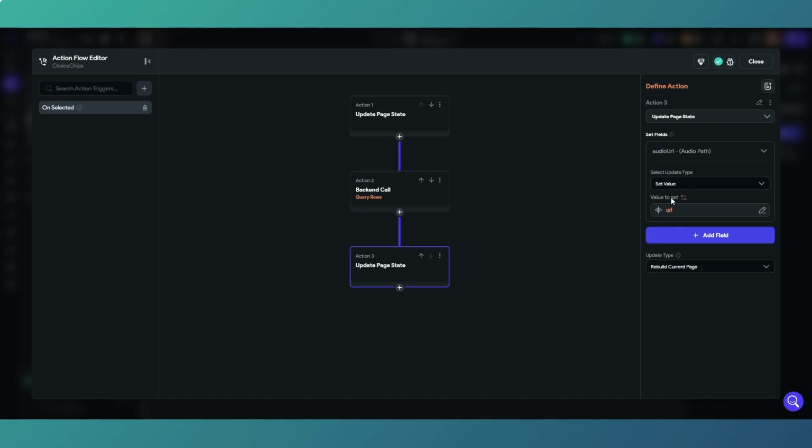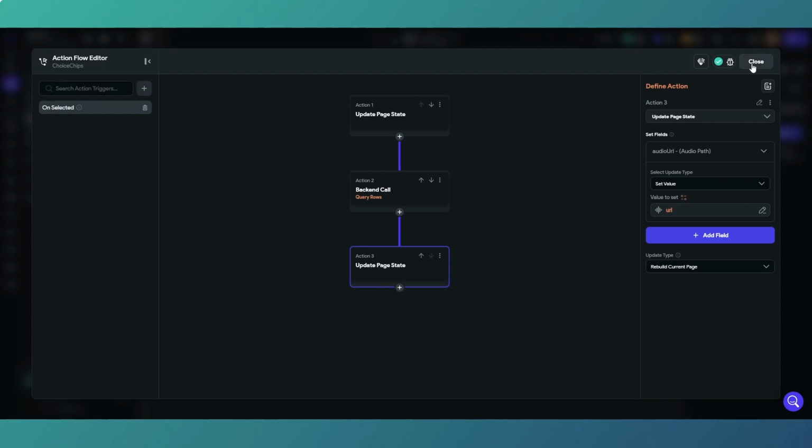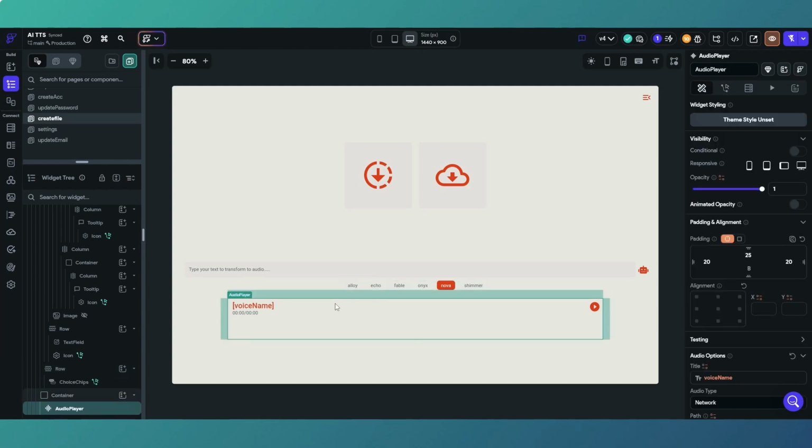And then we're updating our audio URL with the URL of the row fields. Because we're only querying one row, we've got index 0, basically the first index, and that's why we're getting the URL of the first item in the list of rows, because there's only one row. So that's what we're doing there. As you saw at the beginning of the demonstration, the audio player, the voice name will change.